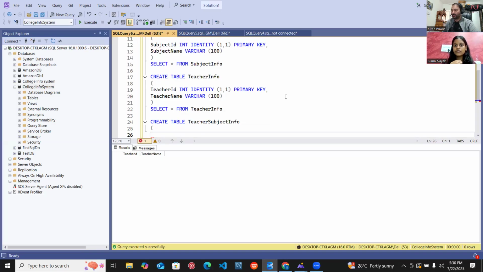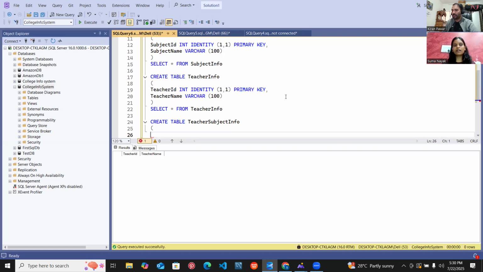So teacher ID and subject ID, but before that, we always create one column first, right? The first column in a table is an identity column. So for this table also we'll add one identity column first.